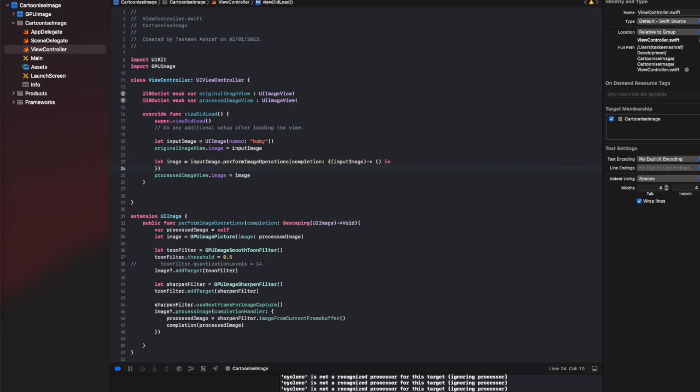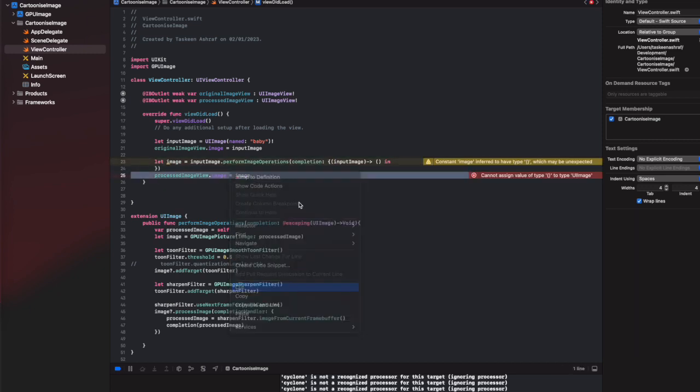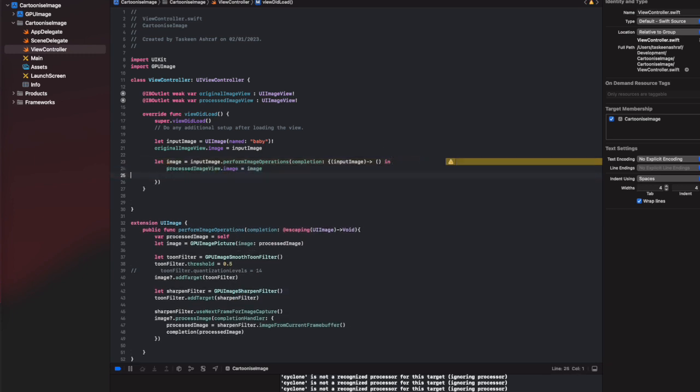If I do not do it, the image will be returned as in the previous code, and it will be set, and once the processing is done, the image in the UI will not be changed. So the filters applied will not be applicable to our original image. In that case, you are not going to see the effect of the filters.